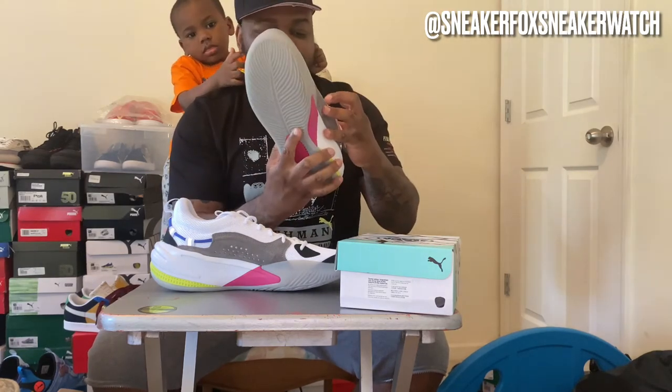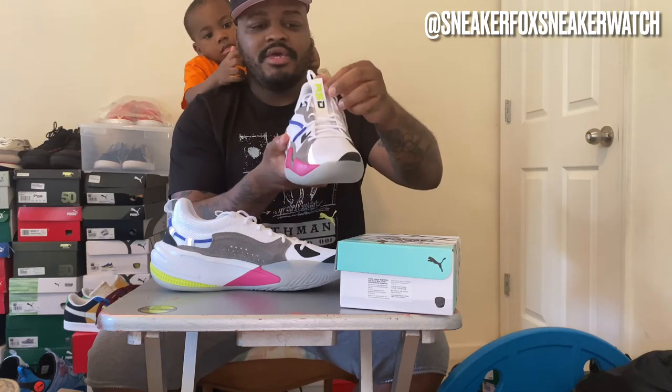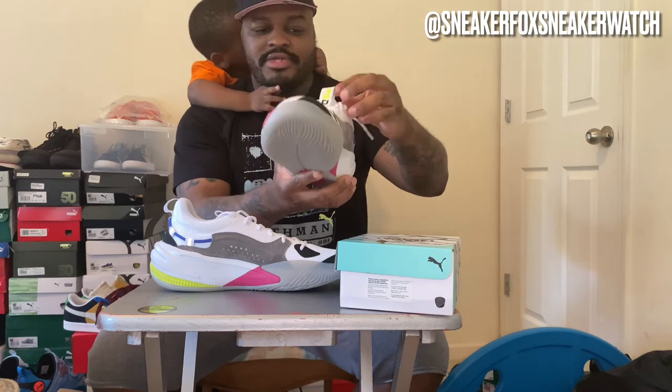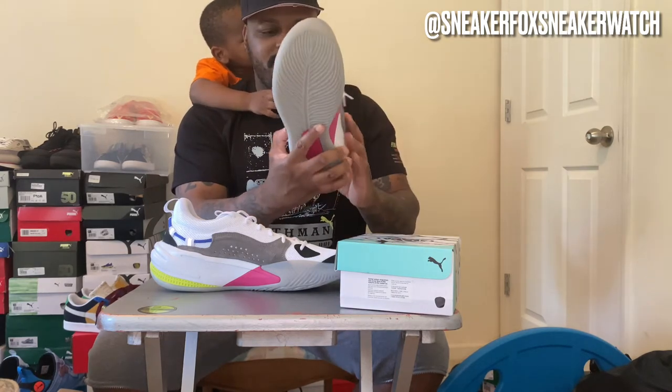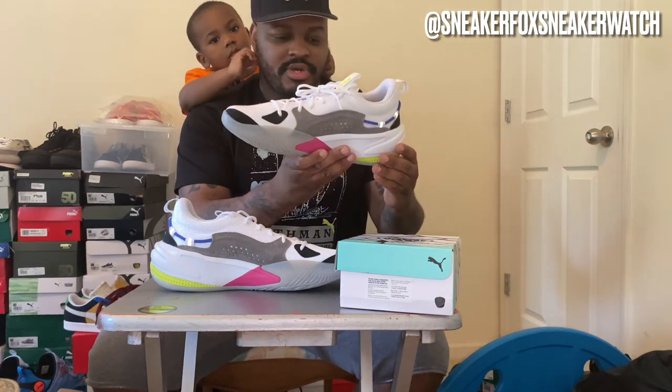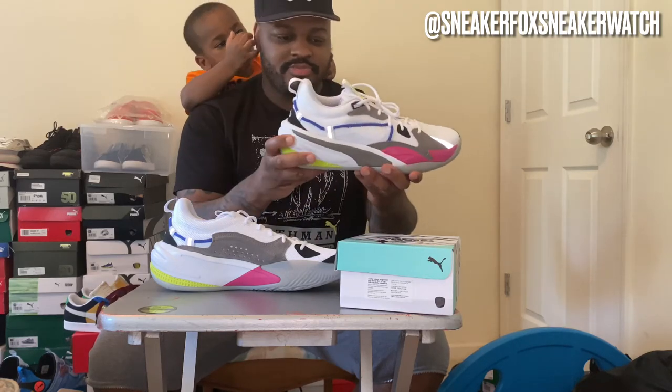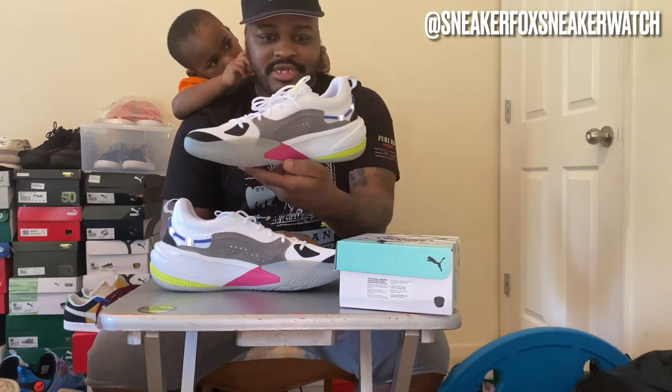It's in a green color and black. And then we also have the cat at the top on there as well. This is real dope. I love these, man. This is a dope summer sneaker. So I can't wait to rock these. We're gonna actually do some pictures in these.